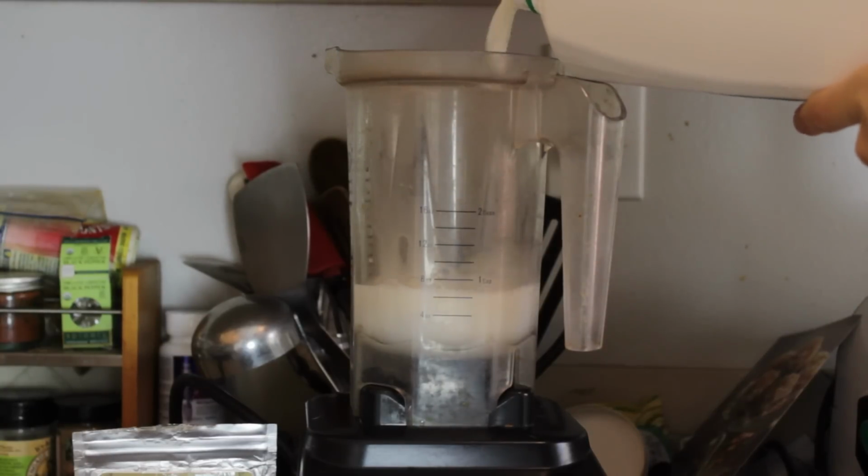You can actually use a rice milk, a hemp milk, or a flaxseed milk. You can find almost all of those in stores. You can use a coconut milk, an almond, whatever you like taste-wise and whatever's easy for you to find and affordable. You put a cup of that milk in a blender, followed by your sweetener and some vanilla, or both together. If you're doing them separately, you can put a teaspoon of vanilla extract or vanilla powder, then add in a tablespoon of liquid or granulated sweetener, or you could combine them together and do a vanilla stevia like I did in this case.